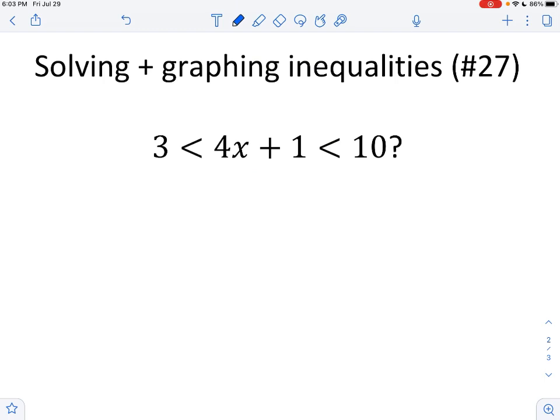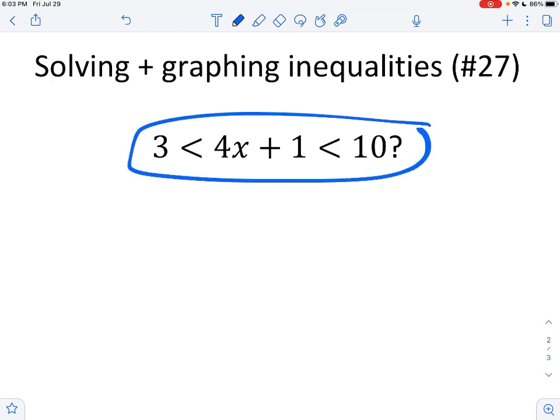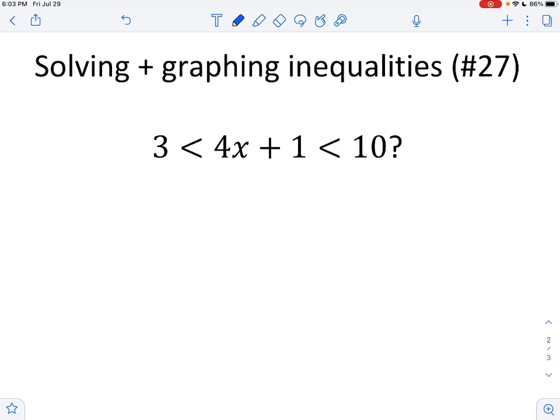Moving right along. So when it comes to solving and graphing inequalities, I give you a weird inequality problem here. And what does this equal? So it looks odd, but it's actually very simple. So you just treat it like a regular equation. Imagine these are equal signs, but imagine you have 3 different sides to the equation. So you're just doing simple algebra, but instead of 2 sides to the equation, you have 3.